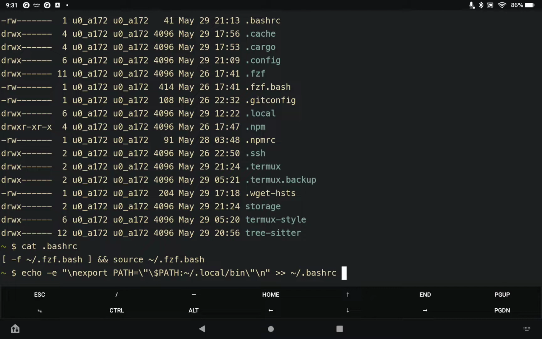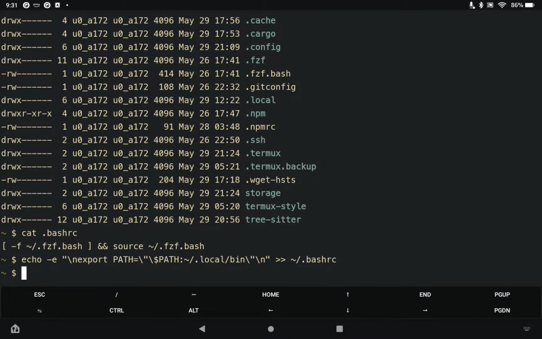So bashrc, and all this is doing is adding the path of the local bin to this. So we do that, and then we can verify.